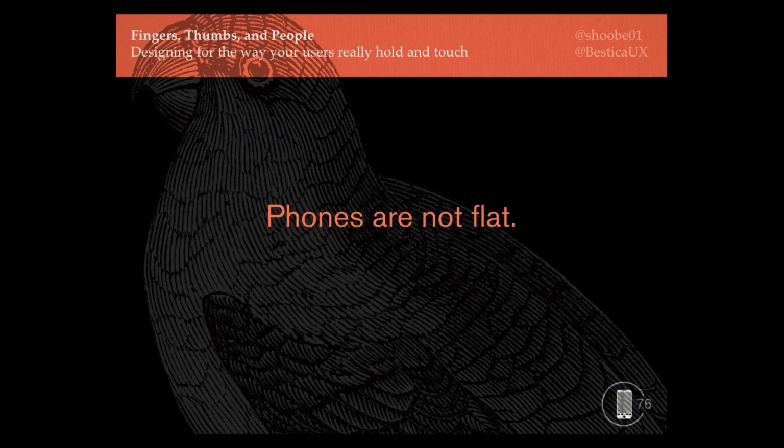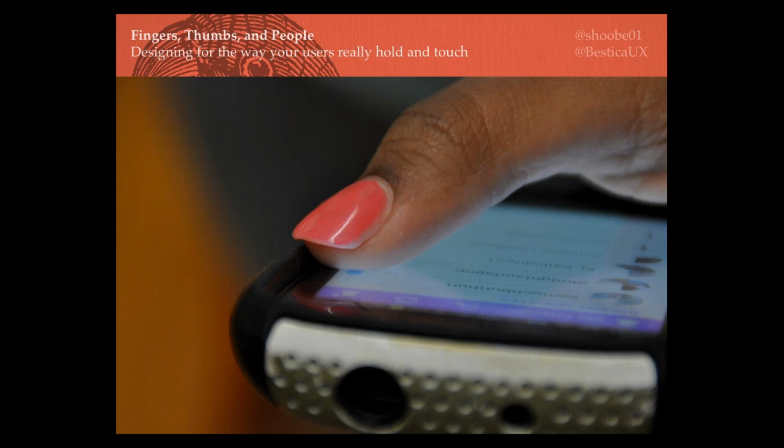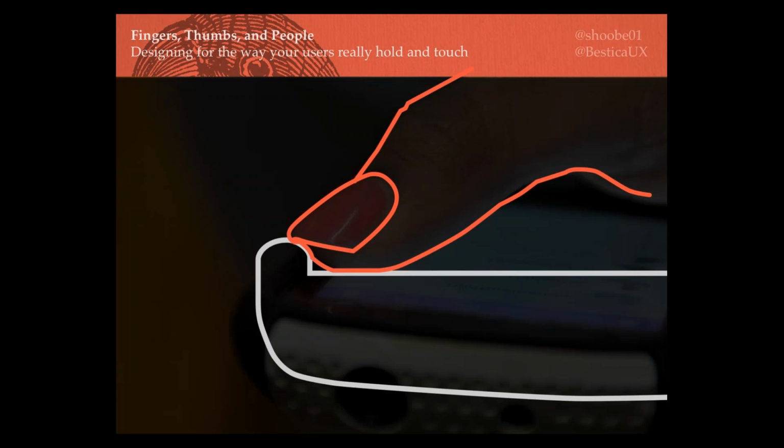If you use gestures that involve dragging from off-screen, or even just targets right against the edge of the screen, you might be forgetting about raised bezels, because phones are flat, right? Well, no. Plenty of them have a raised bezel to protect the screen, and many, many, many users put cases on their phones. What this means is that many users cannot actually get to the edge of the screen. If they really press their finger, they can get skin on the edge, but remember, the screen senses the center of your contact area. It's going to think the user is touching around here somewhere instead. Avoid edge gestures, or just provide plenty of padding so they work with all your users, even those with a case.